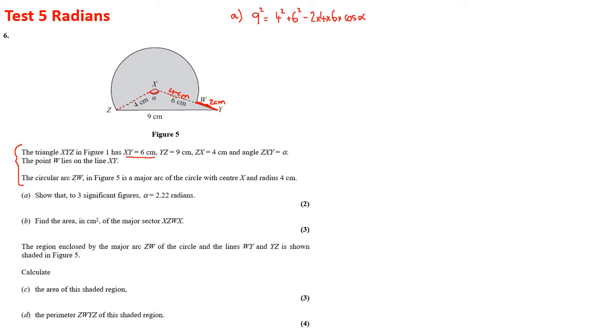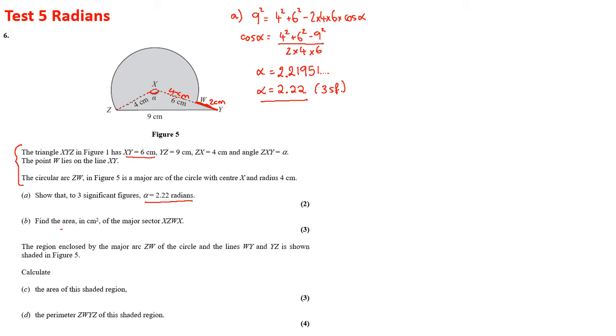So personally, I always start with this version of the cosine rule and then rearrange it. So 9 squared, it's opposite my angle, equals 4 squared plus c squared minus 2 times 4 times 6 cos alpha. And then inverse cos, making sure that our calculator is in radians. Writing down more digits than I need initially, and then rounding to 3 significant figures.